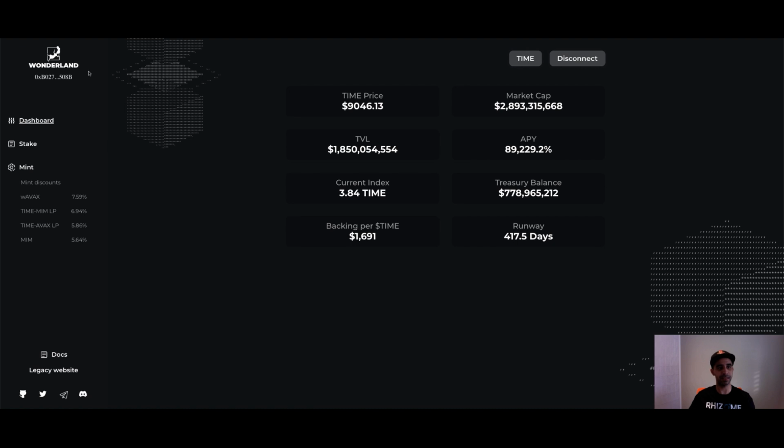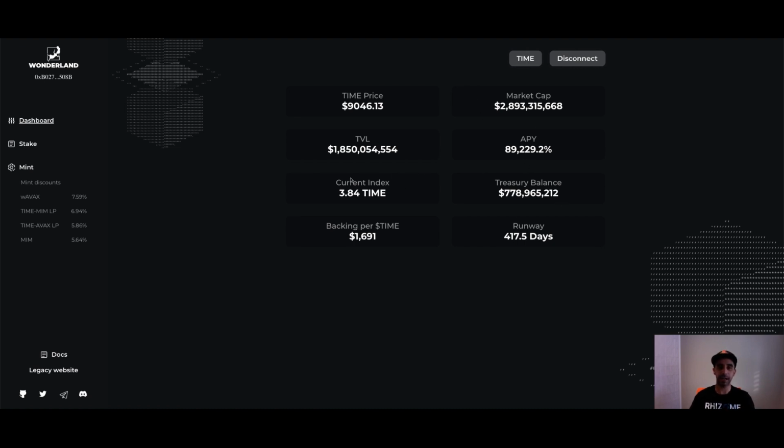So let's talk about the left hand side. This is your dashboard. This is where it shows you the current TIME price. Very important to note, this is the current market price of TIME. Okay, and then your market cap, your TVL. Now this is the APY. Yes, 89,000%. We'll break this down a little bit more so that you understand how you earn that much. And I'm going to give a quick shout out as well to someone who I've just picked up in a random Discord. They've created a calculator, which will help give more context. So I'll bring that in a bit later.